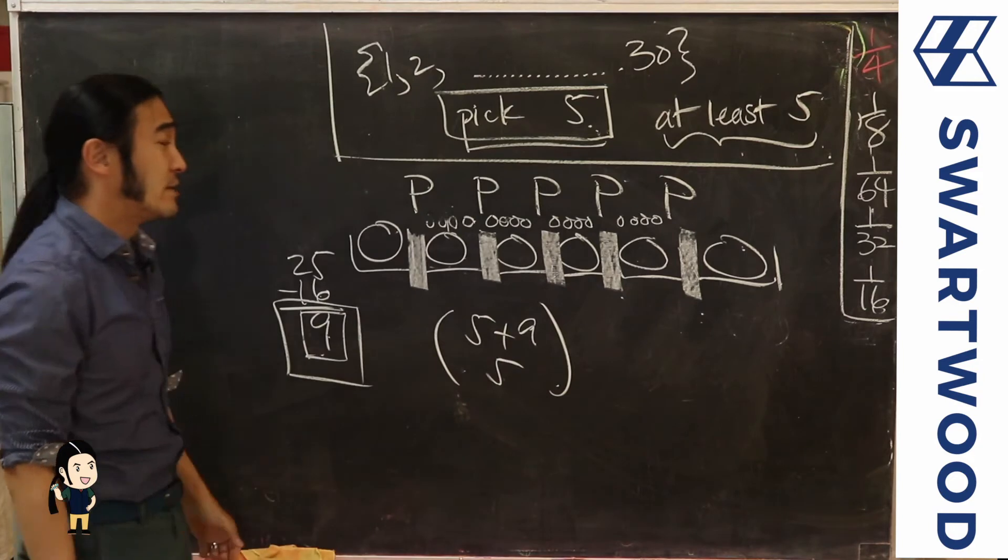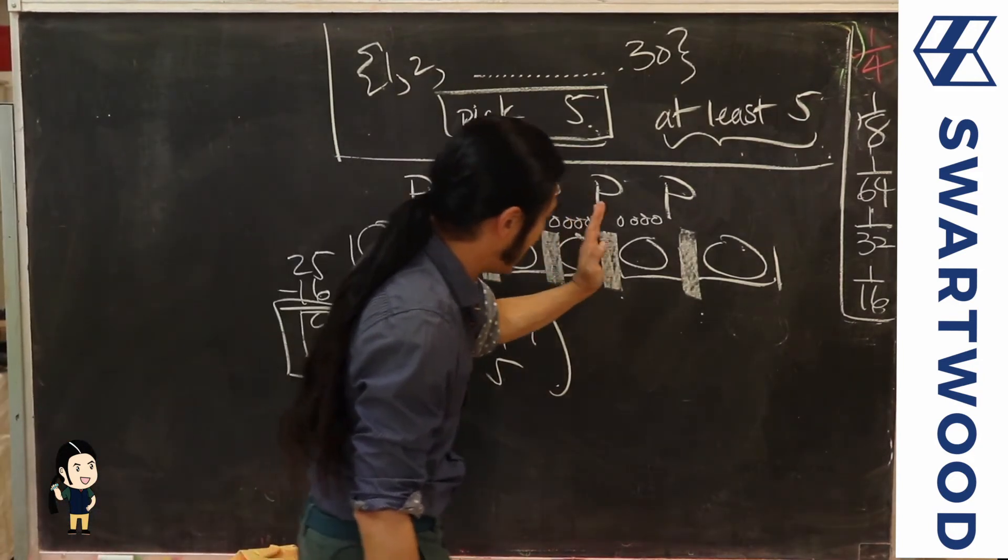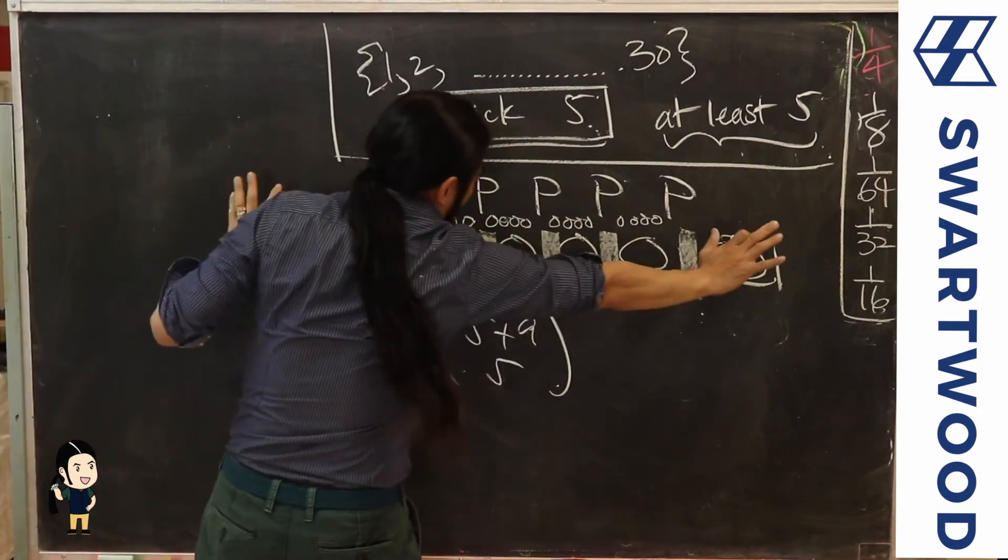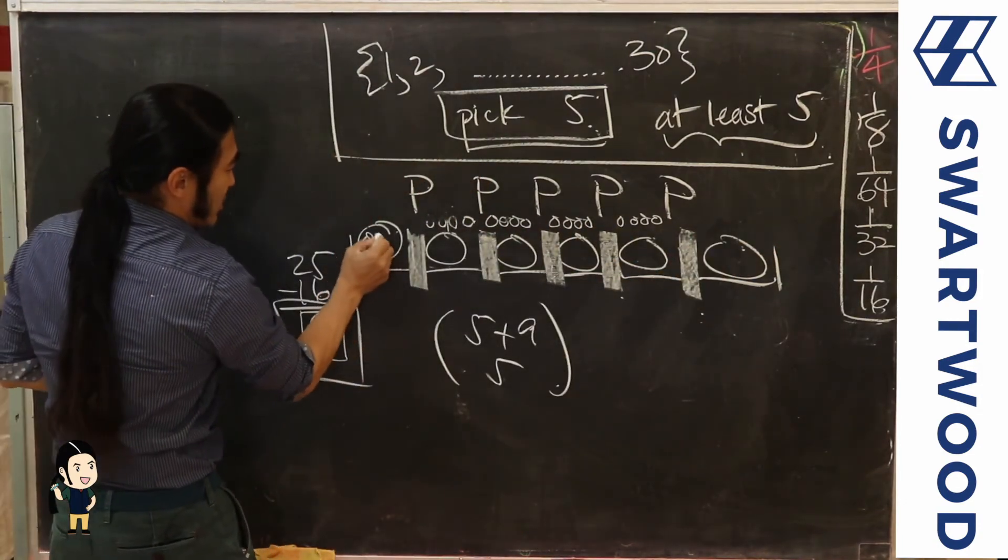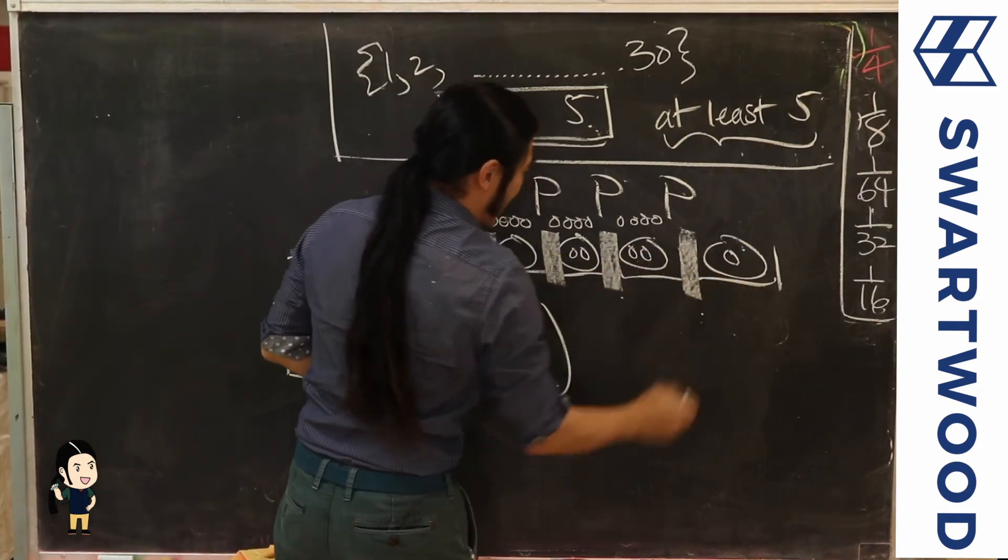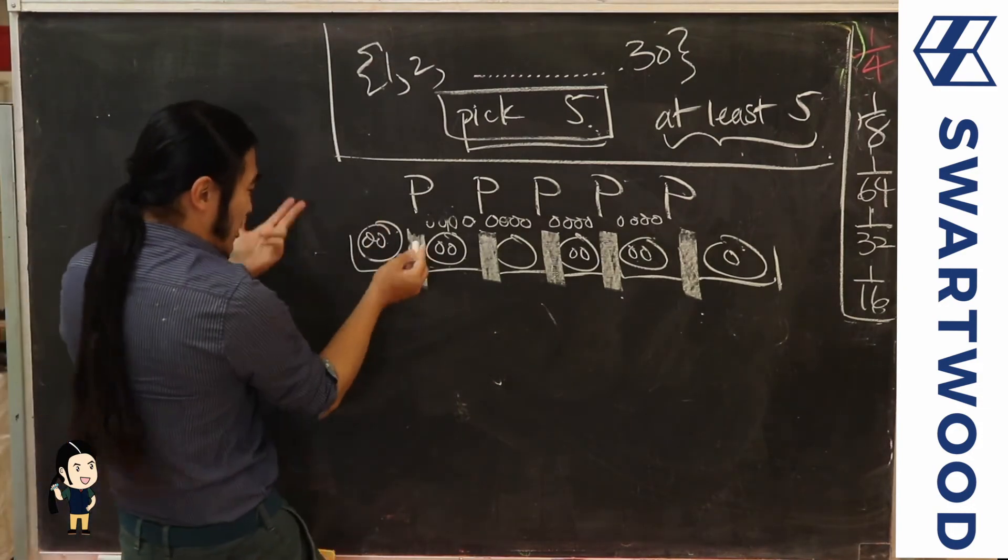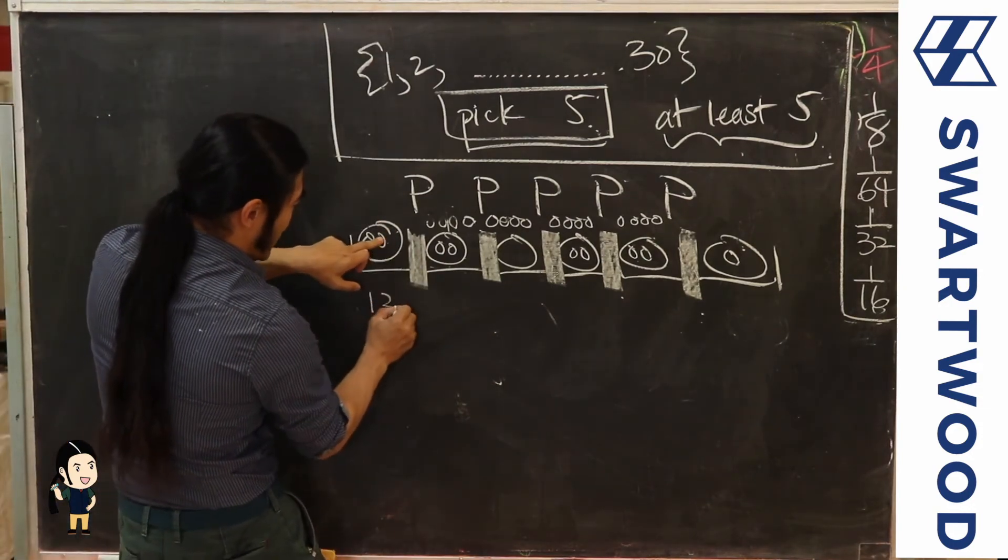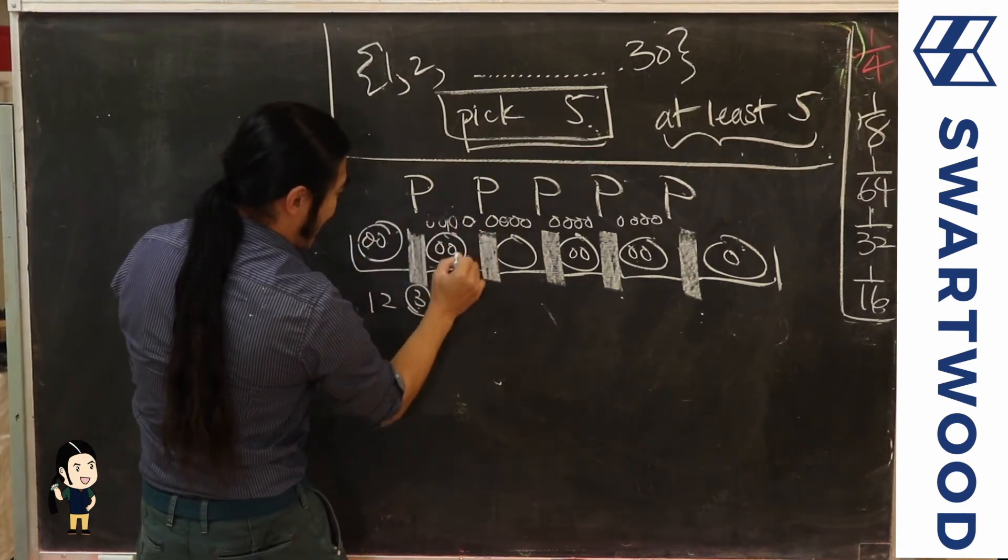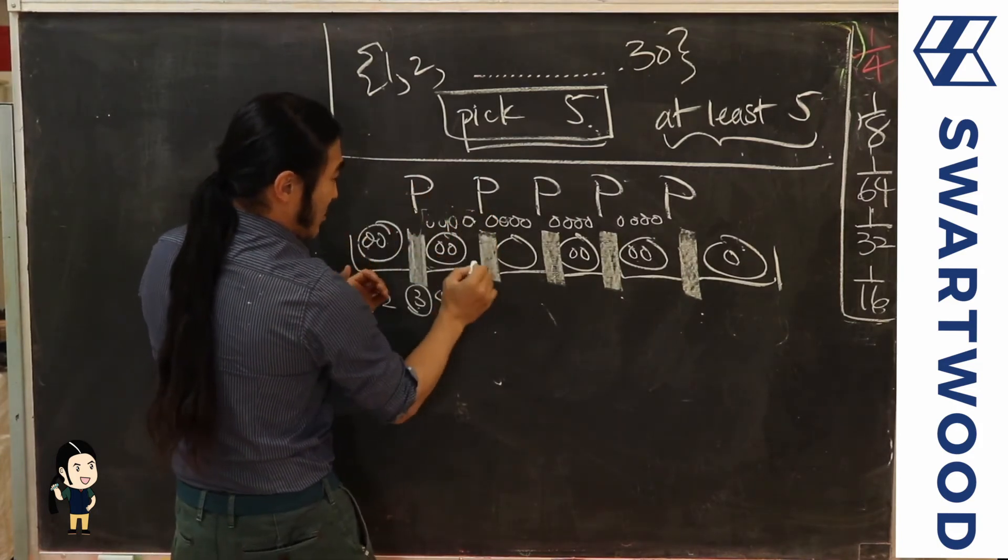This right here counts the number of ways of placing these nine guys into these slots. Once you put an arrangement down, so let's say we did this one two three four five six seven eight nine like that, then we know exactly what numbers we have and I'll demonstrate. If you counted this off, this would be number one, number two, the P would be three so that would be one of our pick numbers, and four five six seven eight nine, so four through nine will be these numbers here which we don't pick, and we pick this one so that would be ten.